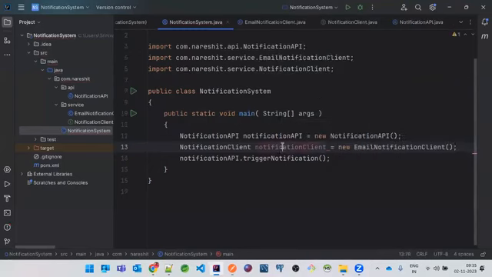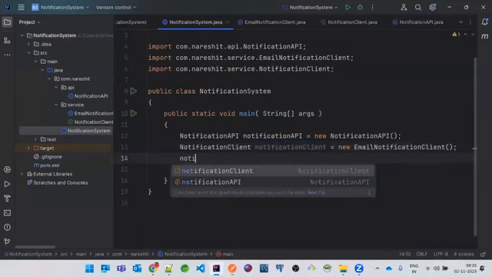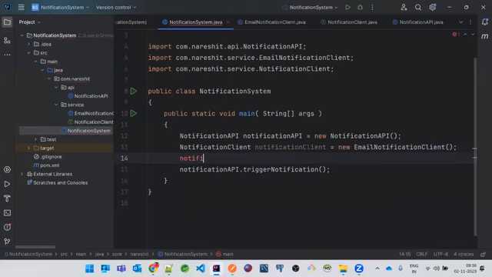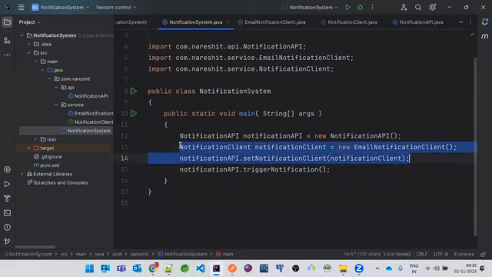Now I can just use this notificationClient and go to the notificationAPI dot setNotificationClient, and you need to set the notification client over here. Then only you can call the triggerNotification. Let me tell you, if we are not going to do this step, what will happen?